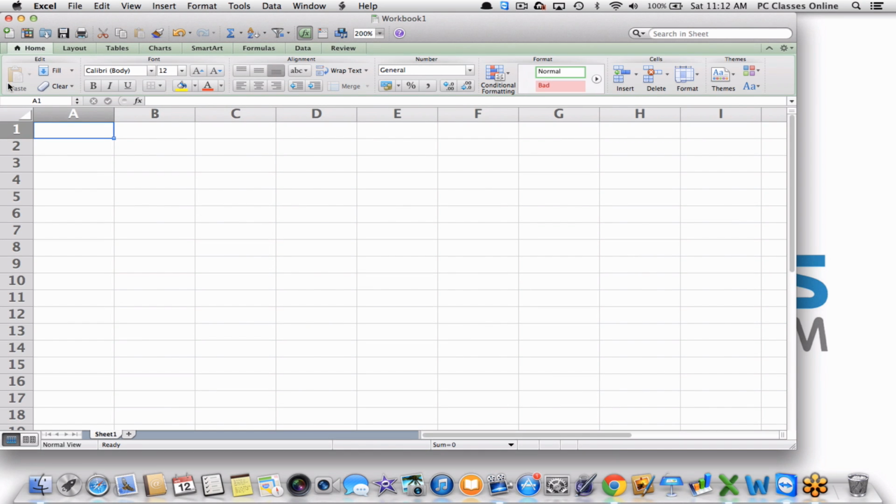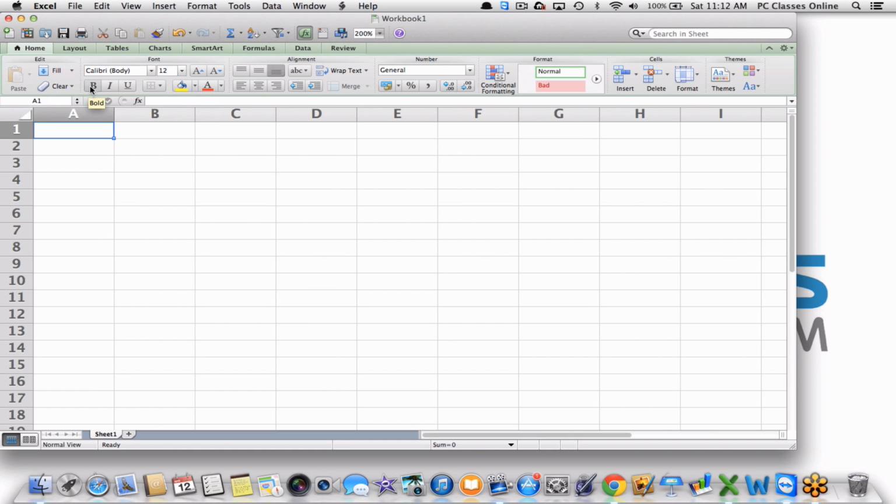Now this bar that you see below the toolbar is referred to as the ribbon. There are different tabs to this ribbon. It starts off on Home, then we have Layout, Tables, Charts, etc. Those are all ribbons where you're going to find shortcuts to different features. For example, under Home, I'm going to go over really just the important ones here. Clear: if you have a lot of cells that have data and you need to just wipe them all out, you can just highlight them and hit clear. Very, very easy way to do it.